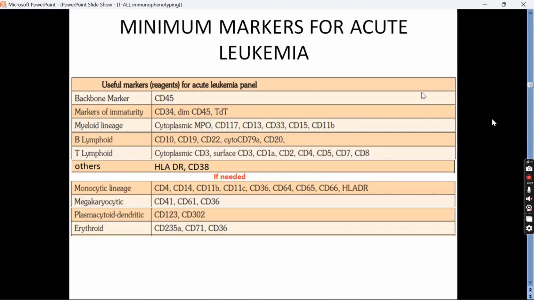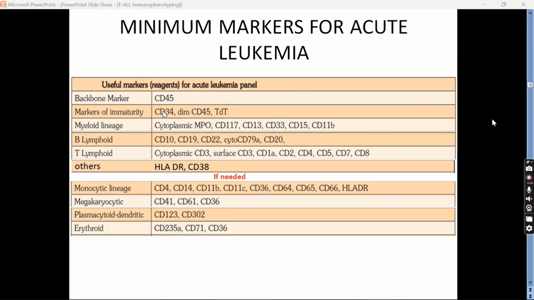So I repeated, you will not have a separate acute leukemia panel for B, or for T, and similarly for myeloid. The acute leukemia panel is made for acute leukemia. So with any acute leukemia where you find blasts, you directly go for that panel. And we saw these markers. You have a backbone marker, CD45. A backbone marker is a marker which will be there in all your tubes. If you have a panel with 4 tubes, in all 4 tubes the backbone marker will be there in the same fluorochrome.